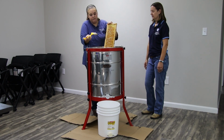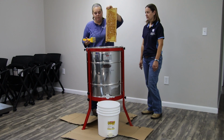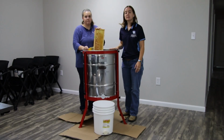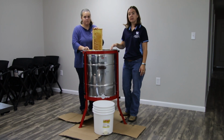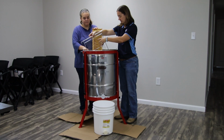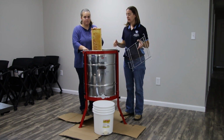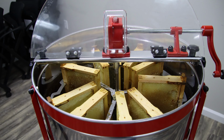Okay, now our frame is mostly uncapped. So after we do the other side, we'll be ready to put this down into the extractor and start spinning it. So this extractor is designed to hold 12 shallow frames like Morgan has, or 3 deep frames. And so the racks that are down in here will hold the deep frames. And since we're only using the shallow frames today, we're going to take those out and just place our frames in here, and we're going to try to space them to where they're balanced, so when it goes to spin here in a few minutes, it's a balanced rotation.